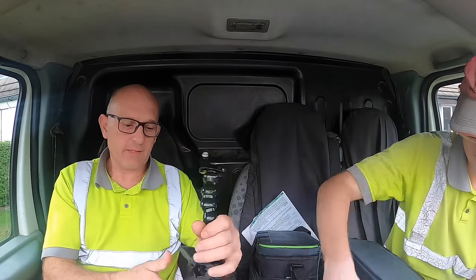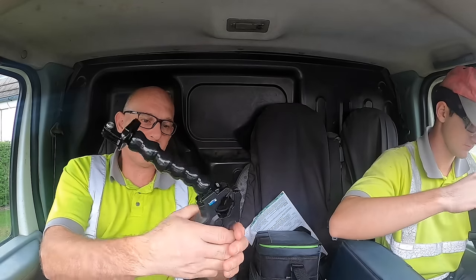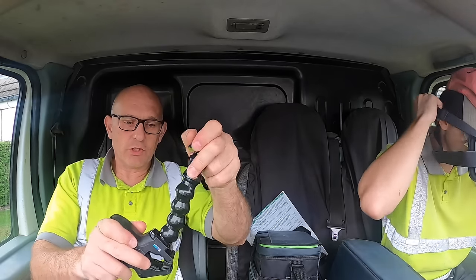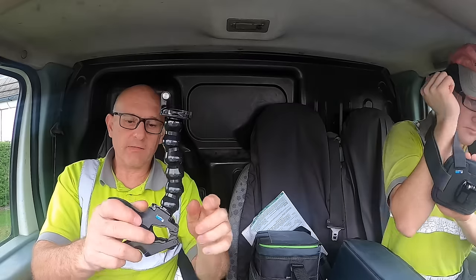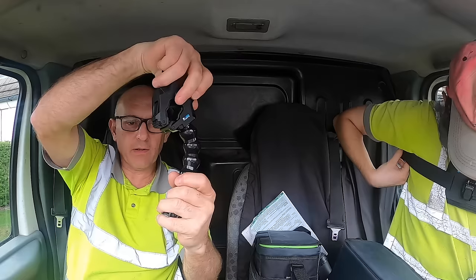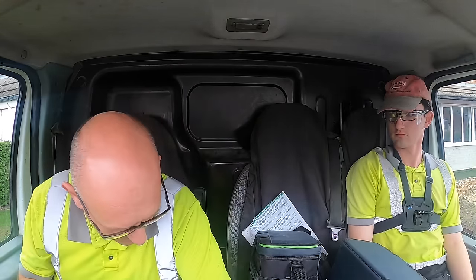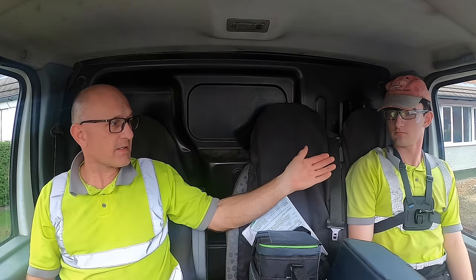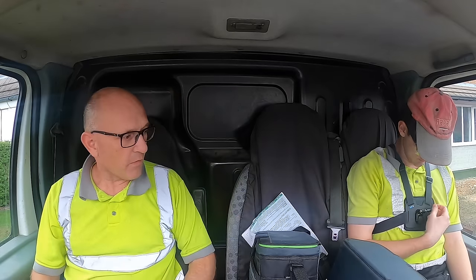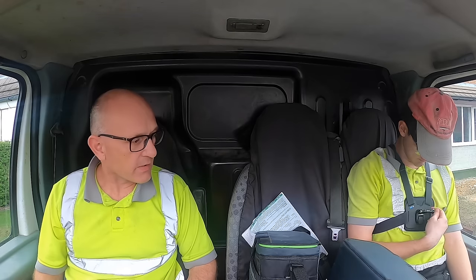This is fantastic. This thing here is solid. Grips onto anything, and it's all adjustable. You can put the camera direct onto the grip, or you can use this one, which is going to be great. Put that anywhere, because the camera film's upside down, so that's going to come really handy. And then, modelled by my glamorous assistant over here, we bought the chesty mount. So hopefully we're about to get a few better angles in the videos and get some better coverage in that.